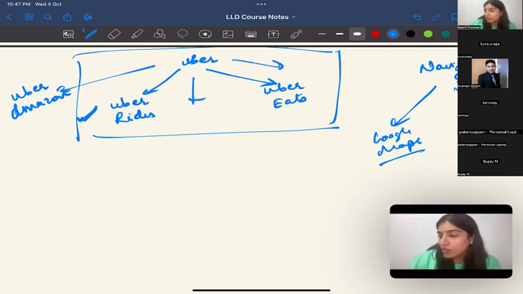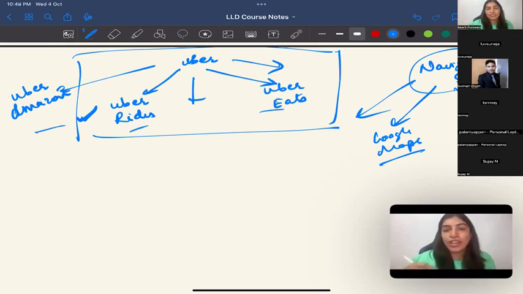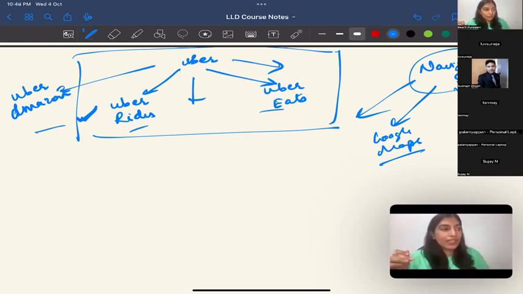All of these should be able to use the navigation system. They should be able to use multiple navigation systems. But how it is being implemented, these guys should not have to worry. And we should be able to add more navigation systems also. Right? As extendable as possible. So what am I trying to do over here?